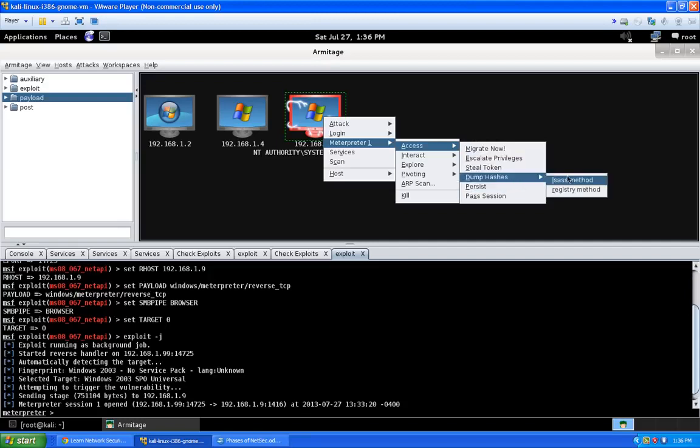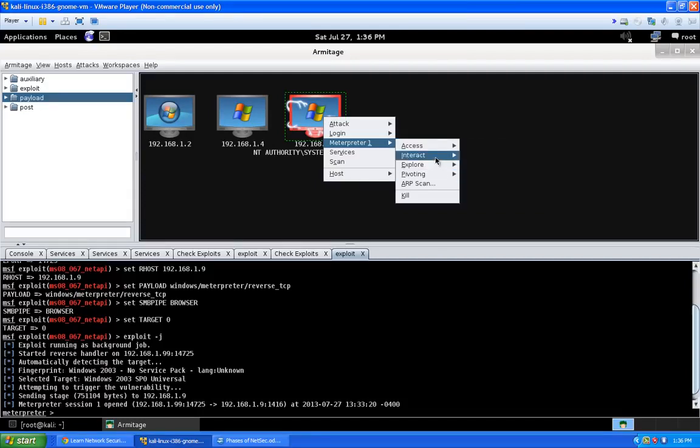So you have two methods of doing that, the LSASS method and the registry method. Either one you choose is going to work just fine. So in doing past sessions, you have interact. You can have a command shell on there, the Meterpreter shell, which we already have down here towards the bottom. You can do, let's see, desktop VNC. It's going to open up a VNC server so you can actually look at their desktop and what they're doing. However, I don't recommend that usually because it will lag their machine a little bit. They might know something's up. Anyway, Explorer, you can browse the files, show the processes, log keystrokes, screenshot, webcam shot, and there's post modules.